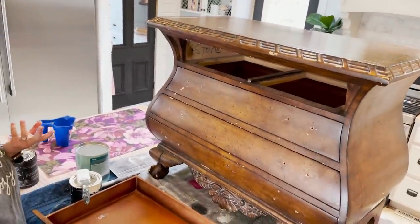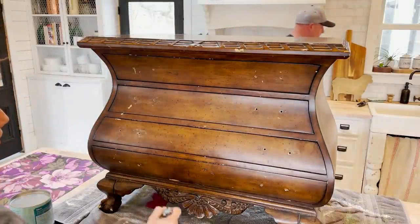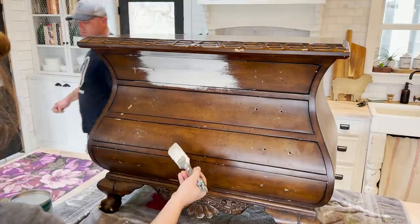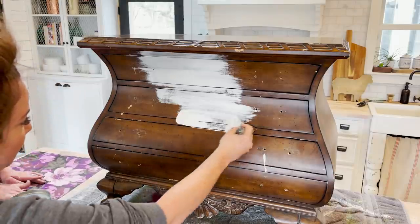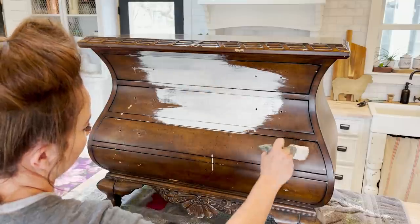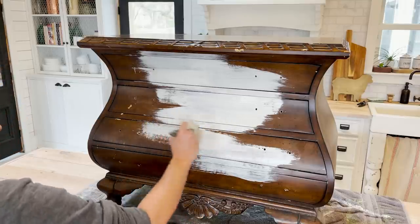That's this dresser. First coat is DIY's White Swan. I'm gonna use a smooth talker. This is just the base coat. Oops. I flung some paint. You might want to wipe that off. What? That's a lot of paint. Well, the paint was kind of thick, so I had to add water to it. You added a lot of water. I added maybe a little much water, so it's kind of not as thick as DIY normally is, but it's okay. I'll try to be careful.